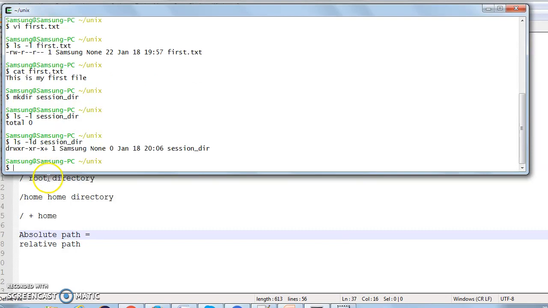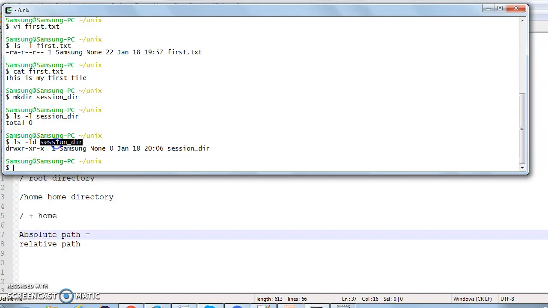Now you can see it is showing me something like this. It is a directory, then the same thing again, then there is a user and group. You understood this? Because this directory does not contain any subdirectories or other files, nothing is displayed here, but to get this view you have to do ls -ld.